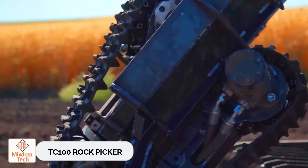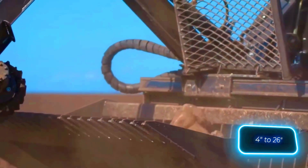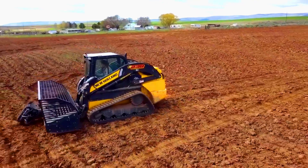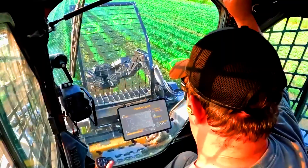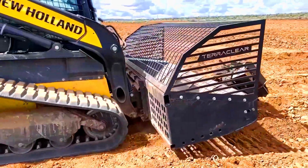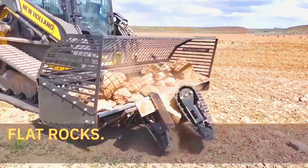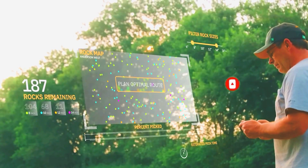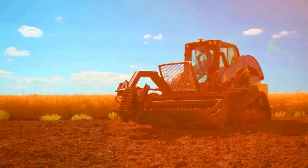TC-100 Rock Picker. The TC-100 Rock Picker is one of the most practical and efficient rock pickers offered by agricultural equipment suppliers. It can pick up solid objects ranging from 10 to 66 centimeters in size and can even uproot boulders and cobbles deeply embedded in the ground. The machine operates at speeds of 600 rocks per hour. Clean and loose soil won't harm combined harvesters or rakes. For those who can't afford the rock picker, the manufacturer offers a special service for field cleaning — just one call and specialists with the necessary machinery will be on their way.